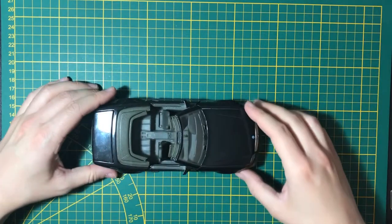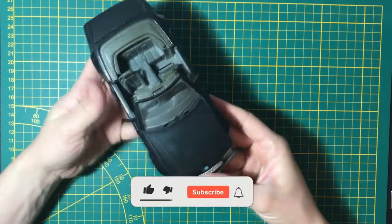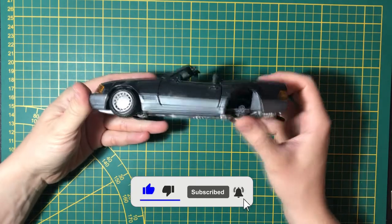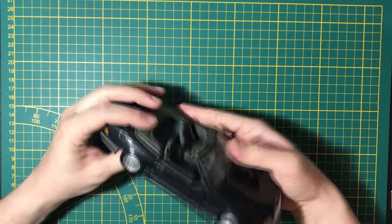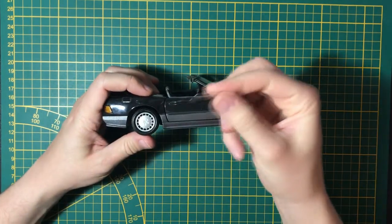Hello. During the weekend, I found an old Mercedes SL500 model and noticed that it is missing a rear wheel. So a quick decision was made to fix it by making a new one from resin. To be honest, I have never done it before, so I don't know what to expect. But let's try and see.